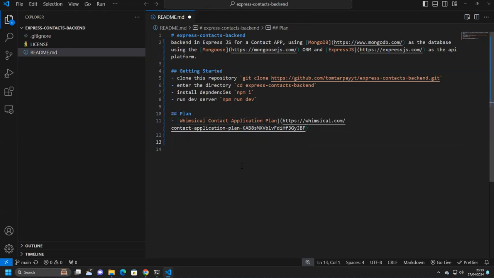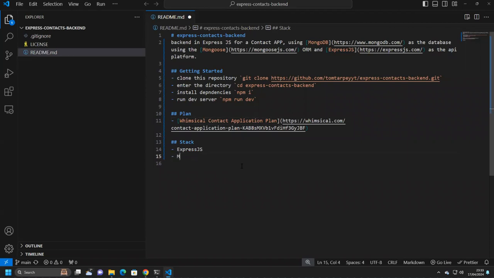Let's have a think. What else are we doing? What's next? We can do the models. Oh, hang on. Did we actually write up our stack? Let's say stack: Express.js.